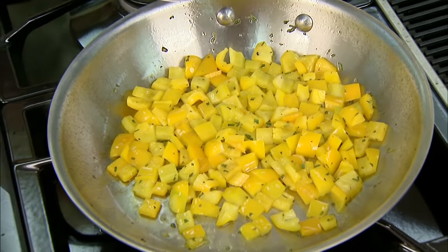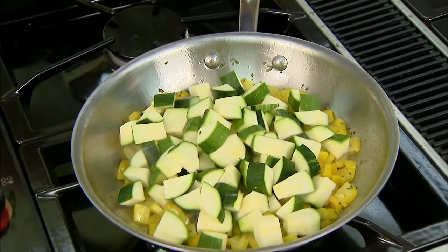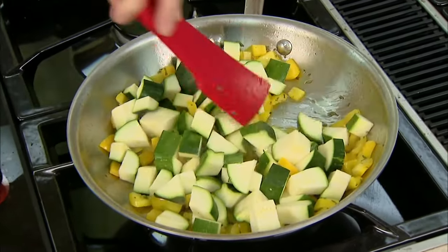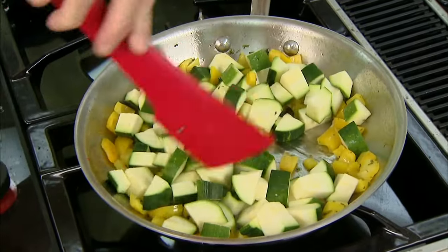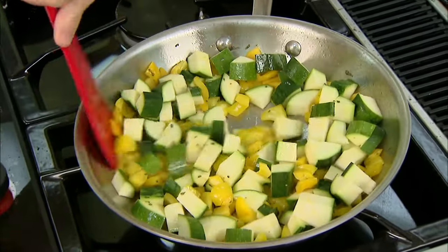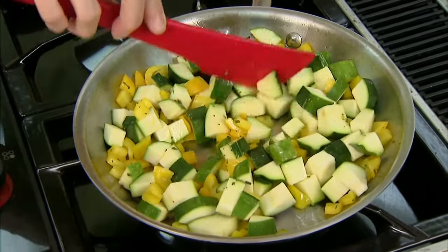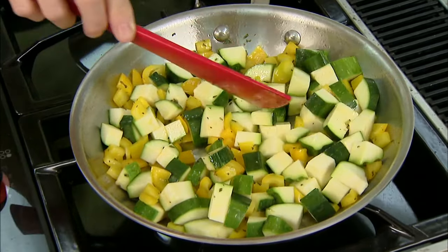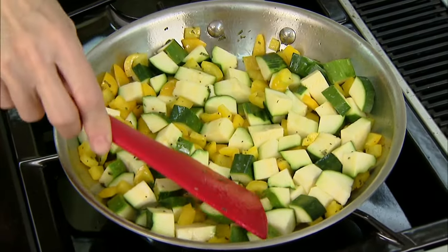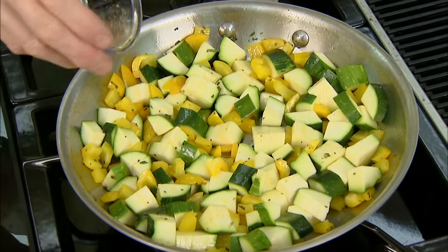Next I'm going to add the zucchini. I don't want this to cook too long — I still want it to have a little bit of texture to it. This is two cups of zucchini, which is about two medium zucchini. Zucchini has a very mild flavor, so cooking it this way is really going to enhance that flavor. We're going to add the pepper and the rosemary, and in a little while we'll add some lemon juice as well. This is going to cook for about four to five minutes depending on how soft you want it — you don't want it so soft that it starts shedding a lot of its water.